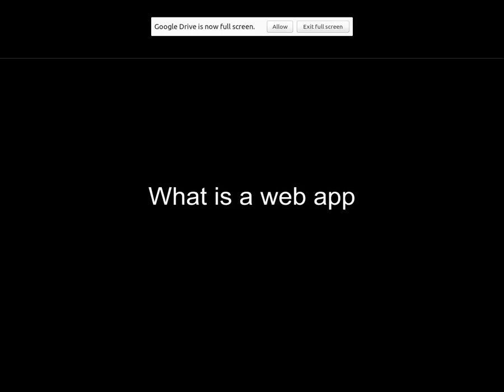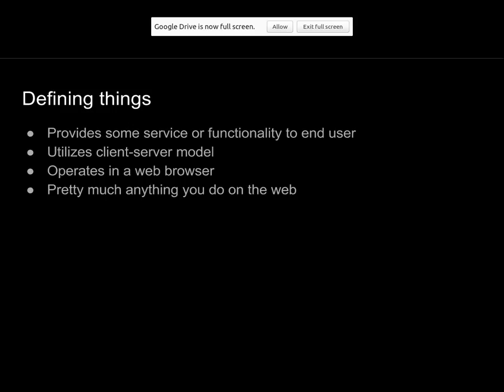Okay, so what is a web app? A web app is something that provides some service or functionality to the end user. It utilizes a client-server model, operates in a web browser, and is therefore pretty much anything you do on the web. So it could be something like, say, bankofamerica.com, or it could be something as simple as the URL shortener. I think it's bit.ly.